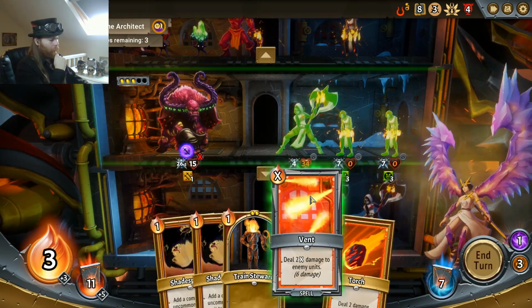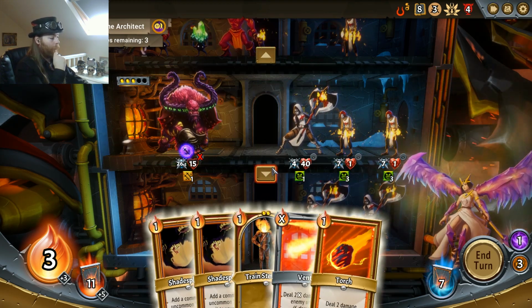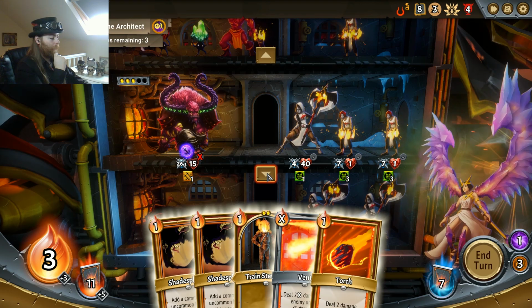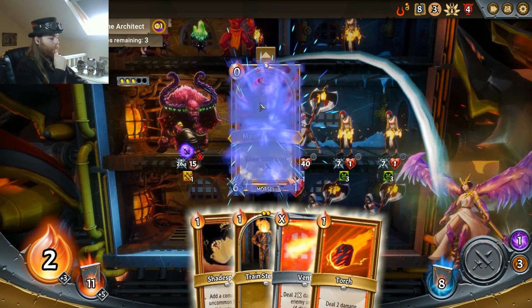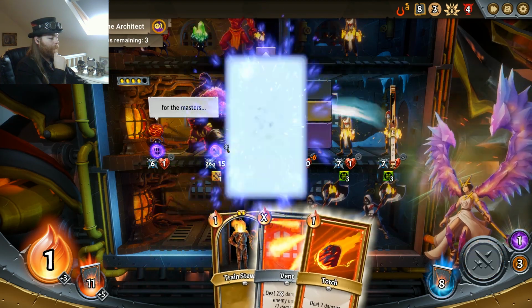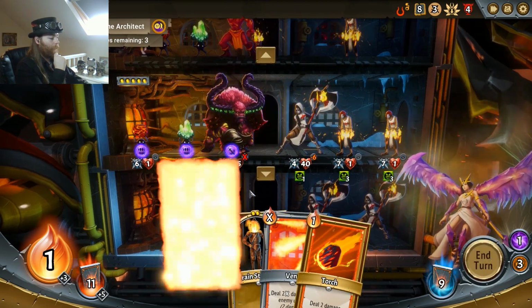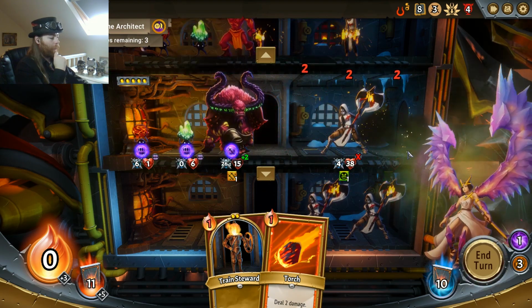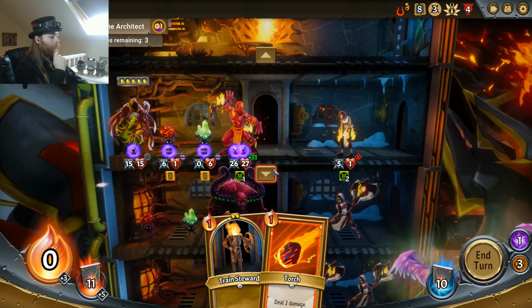Deal 2x damage to enemy units, so it does it to all of them. Right, well, that's certainly gonna be useful. But... Minor. Morsel. And then... Dodge. And then you gain health. Sweet.